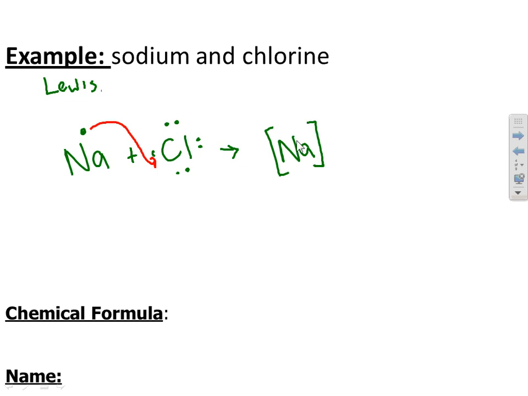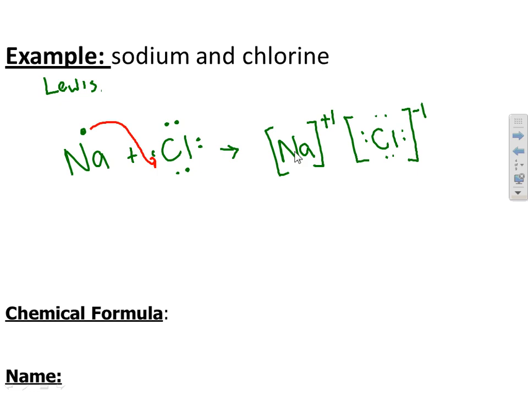Remember, no electrons left because it's given it away, and that results in a +1 charge. And the chlorine has now accepted that electron, meaning it's going to result in 8 electrons around it, just like we do with all of our negative ions, and it results in -1. And these two things are held together by the attraction of these opposite charges.